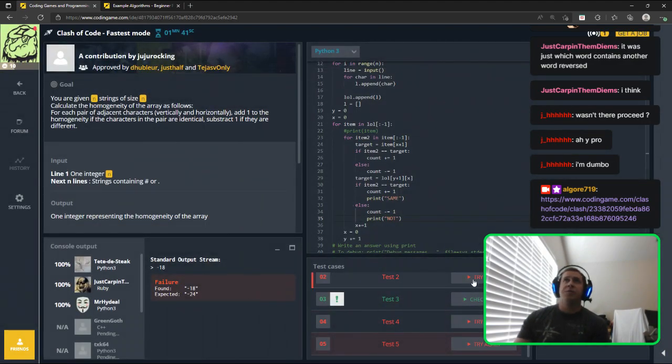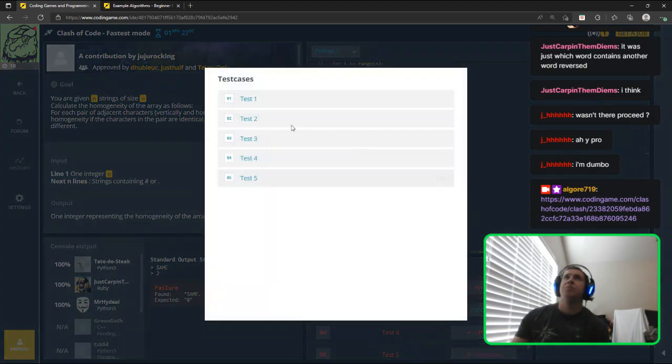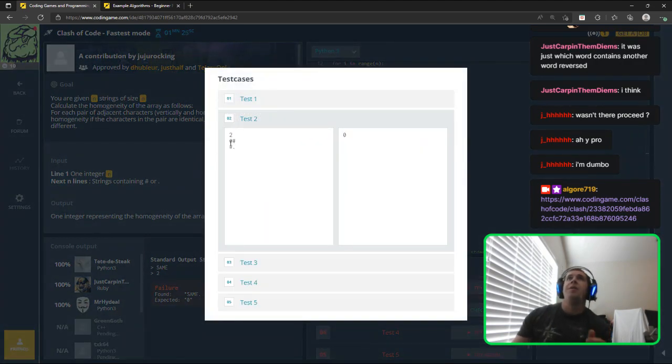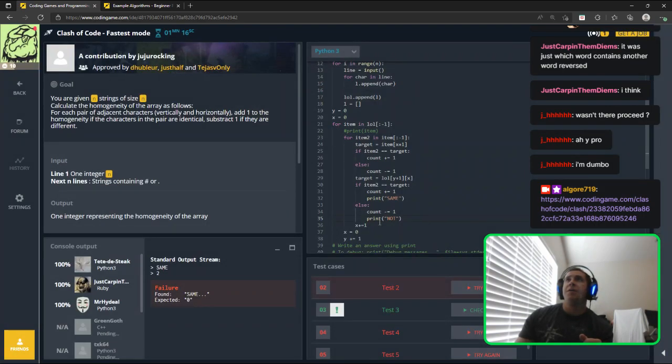So if we do test number 2, same, but no not. Okay. We're supposed to actually get 1 point, 2 point, minus a point, minus a point. So I think what is 2 supposed to be? 0? Yeah, because you subtract a point and then subtract a point, but you gain a point and you gain a point. So we're just not hitting that not.